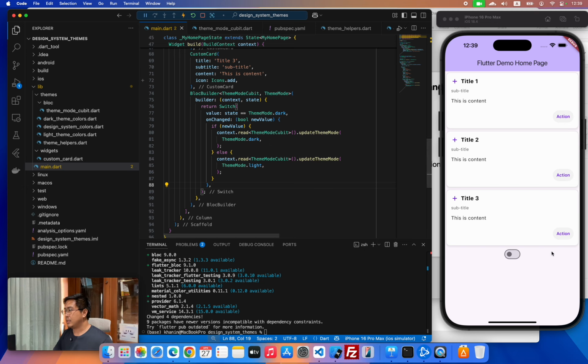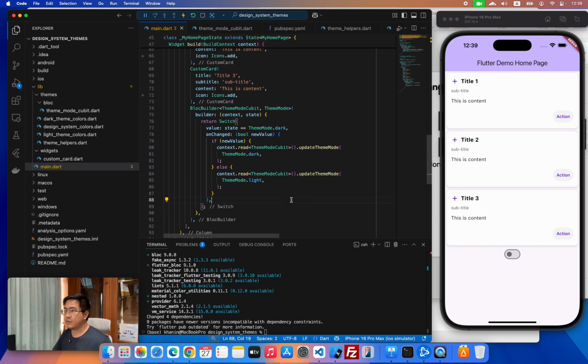So as you can see, we got a switch here, the dark switch, to toggle between dark and light theme. What I do is a simple BlocBuilder, and we got access to the theme mode as usual. We got the switch, and the value of the switch will be equal to whether the theme mode is dark or not. So if it's true, that means it is dark mode.